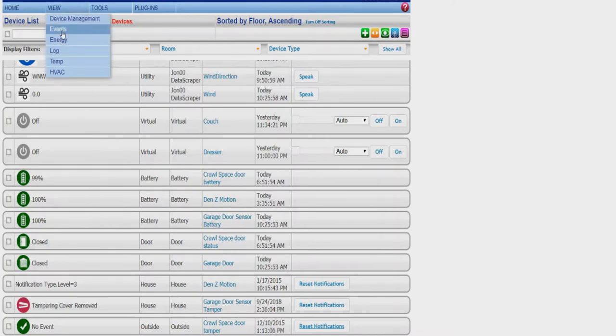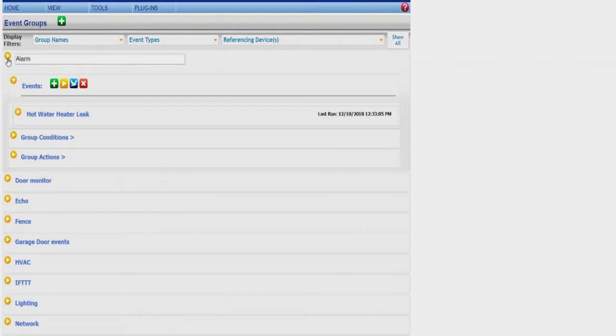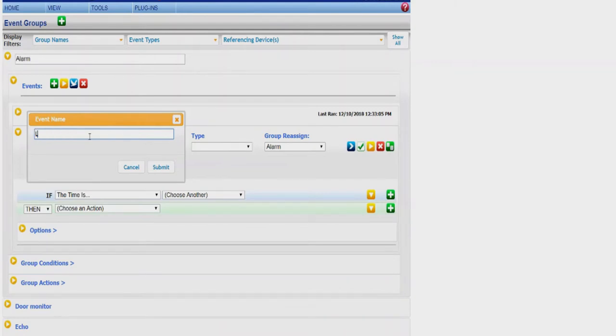But next we want to go to events. And this was one of the requests I had gotten, about adding an event for like a water event, motion sensor going off in your house, a door opening after midnight. This is where you would go. You would go to your events, and I'm going to do this under my alarm settings. I've already got my hot water heater in there. And what I'm going to do is add another event, and I'm going to put laundry room leak as the name and submit.